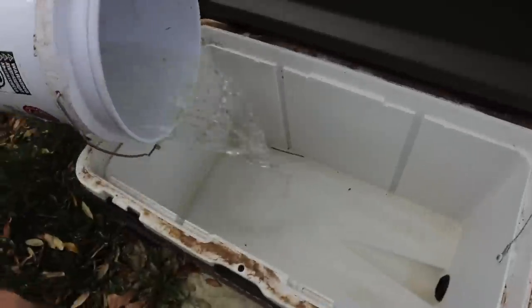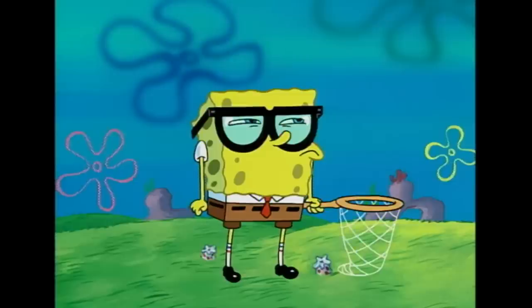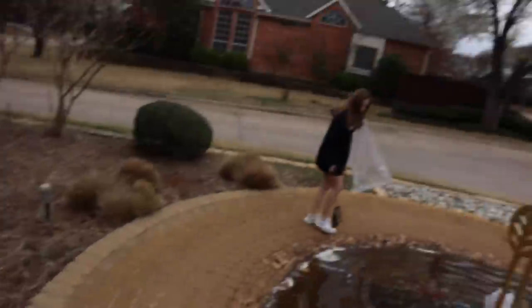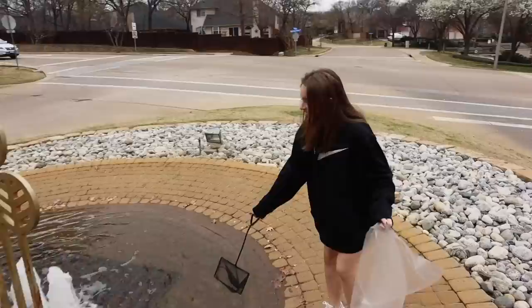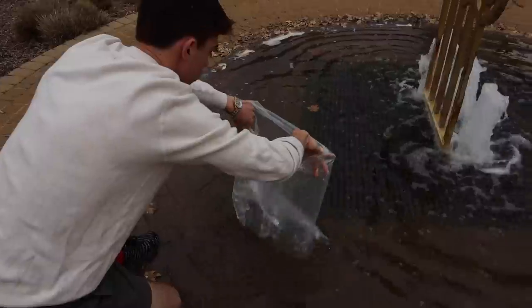Okay, so there's definitely fish. First time in my life I've been prepared. You trying to catch them already? You're going to jellyfish fields? Okay. Get one. Yeah, go get them. Look at her go, look at her go. Come on. Yeah, they're in there. You guys see them over there? Okay, so we'll put that in there. You out of breath? They're fast.